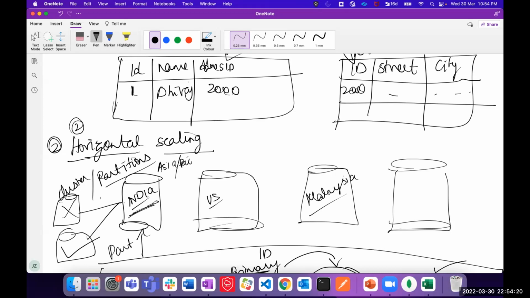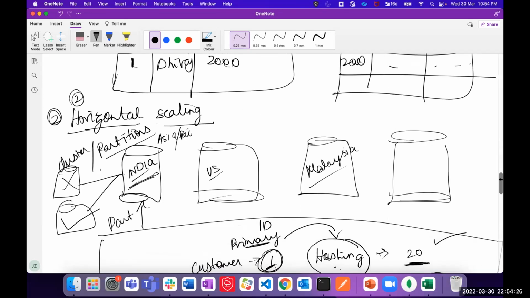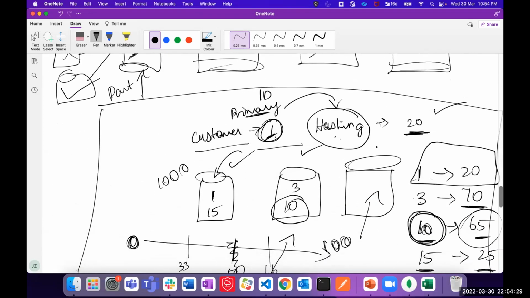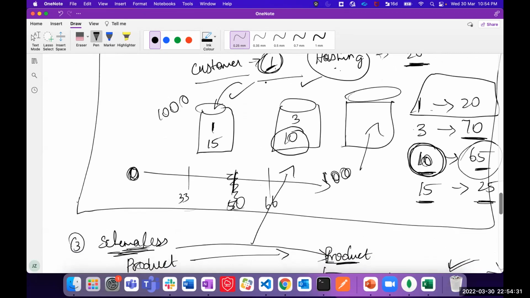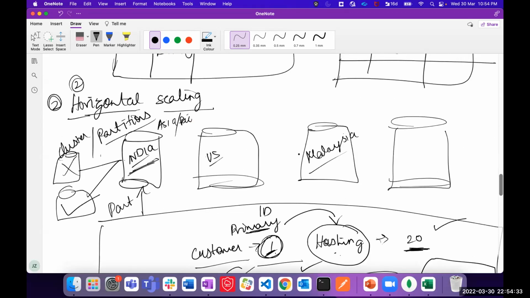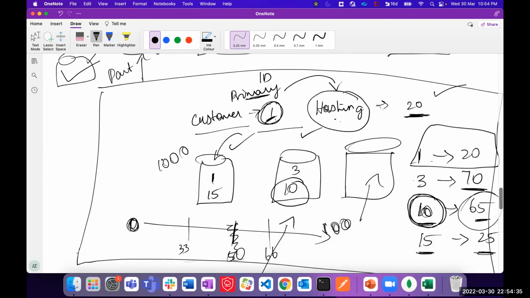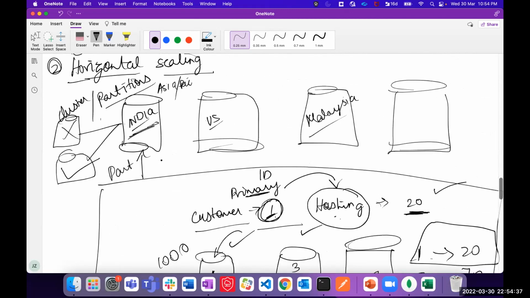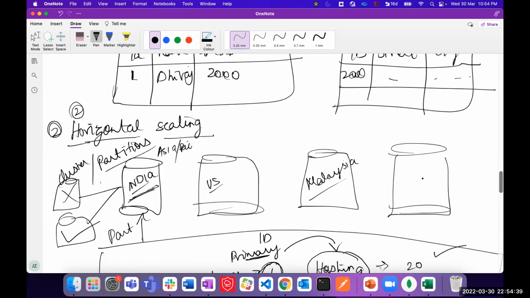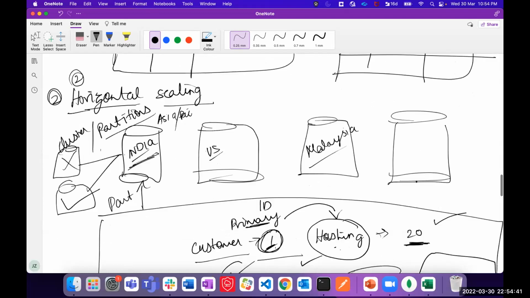This instance contains users of India, users of US, users of Malaysia. This is horizontal scaling. I was trying to explain how I will know where I should get the data from. Okay, let's leave this part. But this horizontal scaling is supported very efficiently in NoSQL databases.